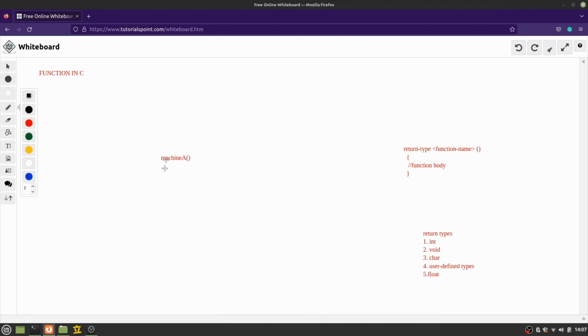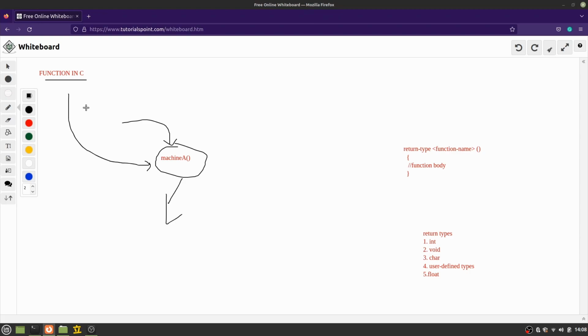As you can see here, I've created a machine, and let's say this machine takes an input, does something, and returns an output, right? And in C, a function behaves similar to this machine. So we can say that a function in C is like a machine that does something for you. It's not necessary for a machine to take an input; it can do the default task that it has been assigned to do. Similarly, it's not necessary for a function in C to take an input. It can just do its default task, right?